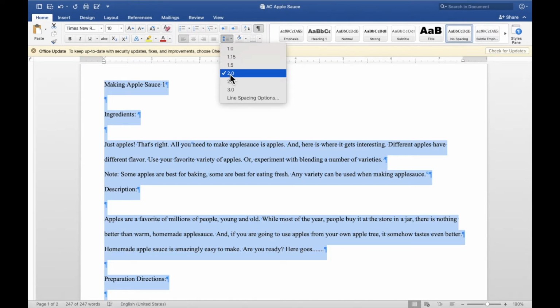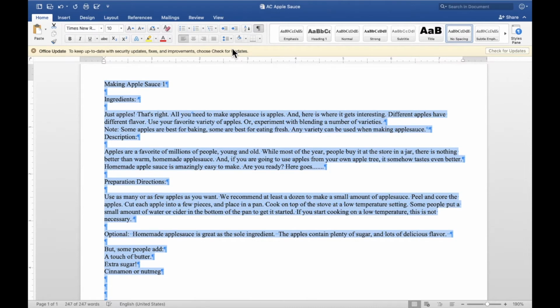So that's more for editing. So like right here, when you write a paper, oftentimes your teachers will have you double space something, and that's why it looks like that. So we're going to change everything to single space. So single space essentially means there is no space in between your lines.